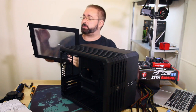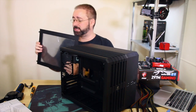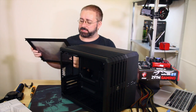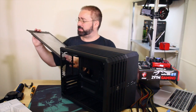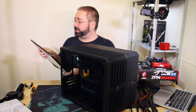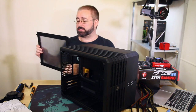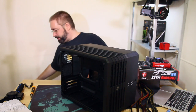The window does have plastic coating on both sides because it is a plastic window, basically, and they do tend to scratch fairly easily. I might look into figuring out if I can replace this with a glass panel at some point because glass is nicer. It's heavier, but nicer. It's not quite as reflective as plastic is, so you can see through it a bit easier, especially on camera. And much more resilient to scratching and everything. Easy to shatter, but resilient to scratching. I'll get some hardened glass on. I'll look into that sometime, maybe, when I do the case modding.